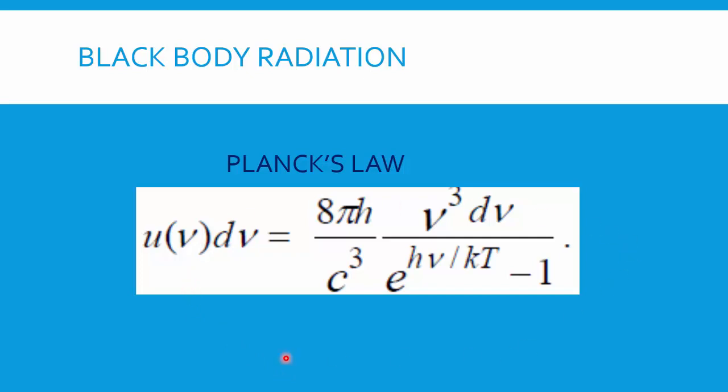So what does Planck's law say? Here U means the energy density, which is energy divided by volume for the black body. Energy is E equal to h nu, divided by volume will give you energy density. Nu is here the frequency, h is Planck's constant, c is the velocity of light, k is the Boltzmann constant, T is temperature.